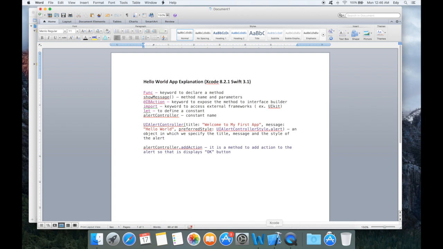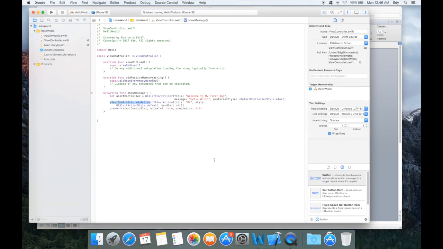Okay, let's continue. When programming in Swift, you call a method using dot. As you see, alertController dot addAction method is called. You may wonder how you can find out about the usage and available methods of a class.